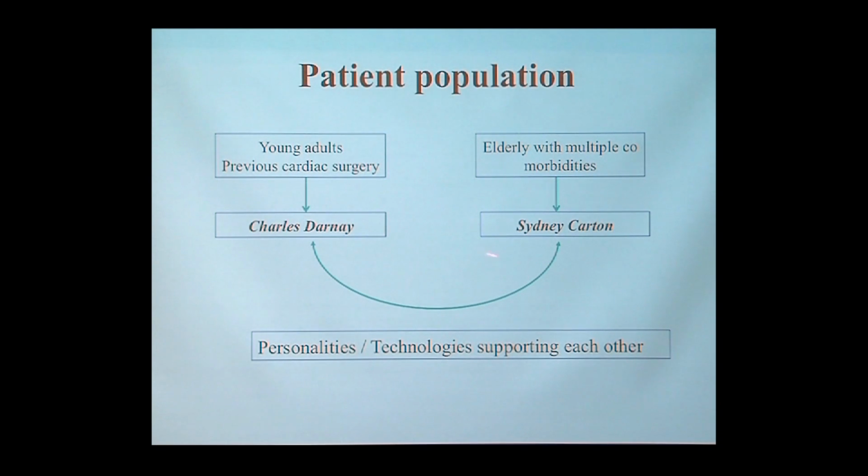And actually, although the pulmonic valve started first, it's the TAVR technologies which have supported the pulmonic technologies and moved things on. But for TAVR, I don't think the pulmonic valves would exist here, simply because commercially, all companies will tell you it's simply unviable for us to run a pulmonic valve program because the numbers are small and there's a huge outlay. So it is interesting how parallel technologies can support each other and make things better.